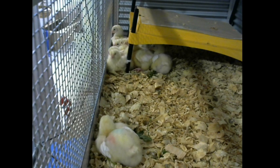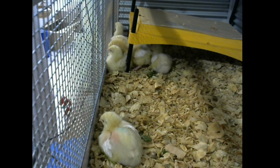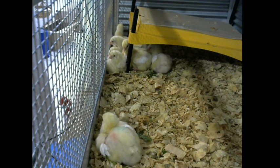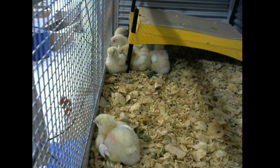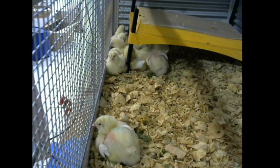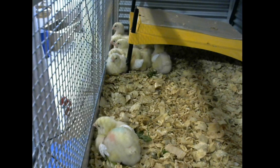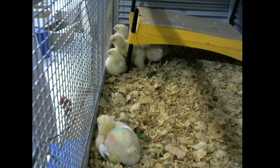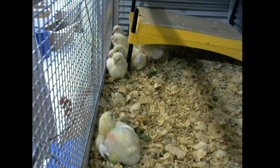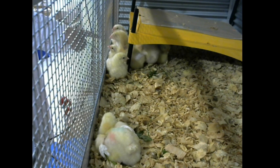The chicks are all huddled at the front of the brooder, and that's kind of a sign to show me that it's getting a little warm in there, and it probably will be time soon to raise the height of the brooder again. But they seem pretty comfortable at the moment, so I probably won't raise the brooder until probably 2 days from now. They are all actually looking at me because I've wiggled my finger at them.